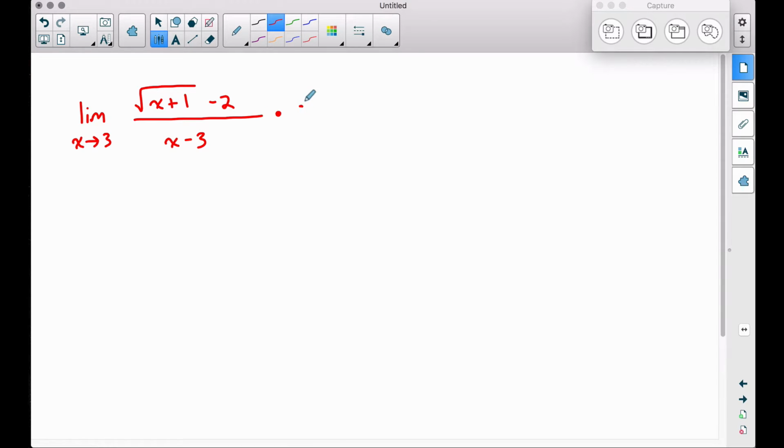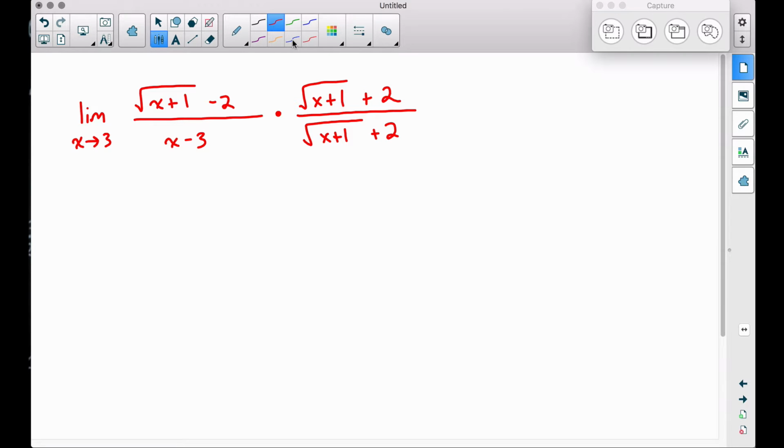So, square root of x plus 1. Instead of minus 2, we're going to make it a plus 2. Just like in the previous example, we changed that middle sign between those two terms, putting this at the bottom. And again, we multiply the top and bottom by this same piece because really we're multiplying by 1. All this stuff right here is 1.